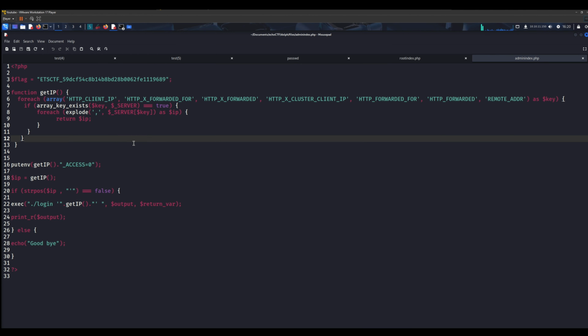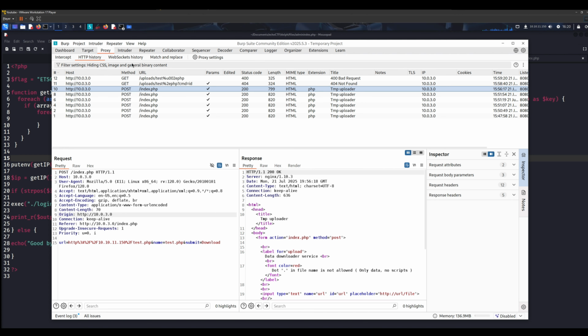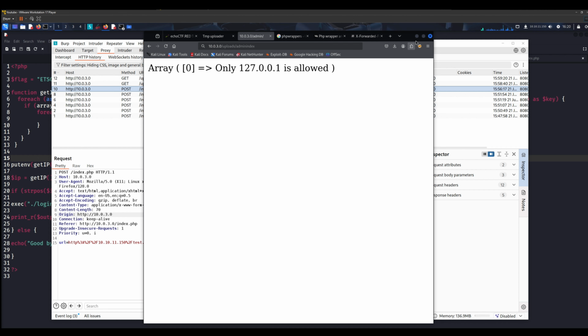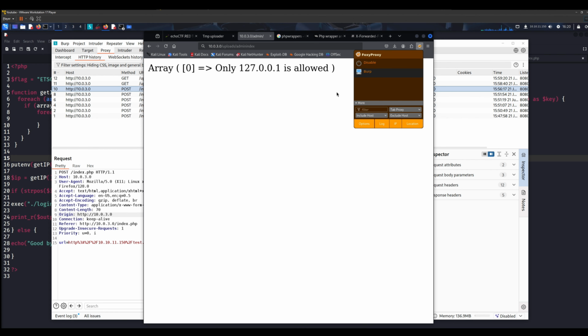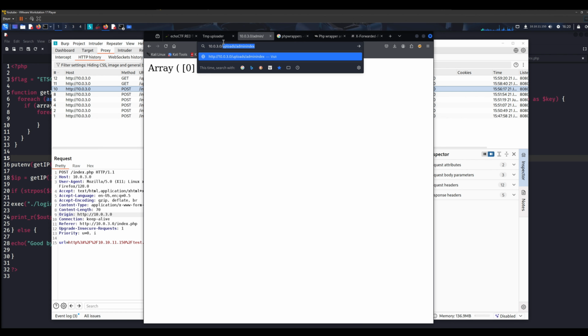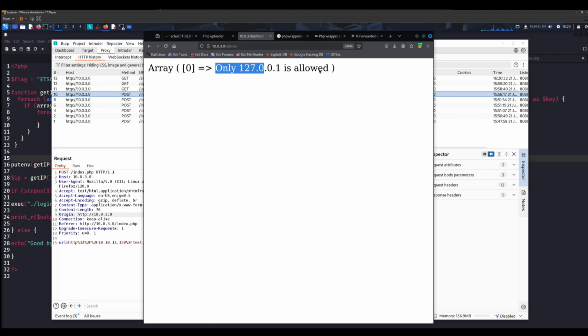So let's go ahead and check our theory. Let's go back here and let's first of all enable Burp and go to admin, and we get only 127.0.0.1 is allowed.